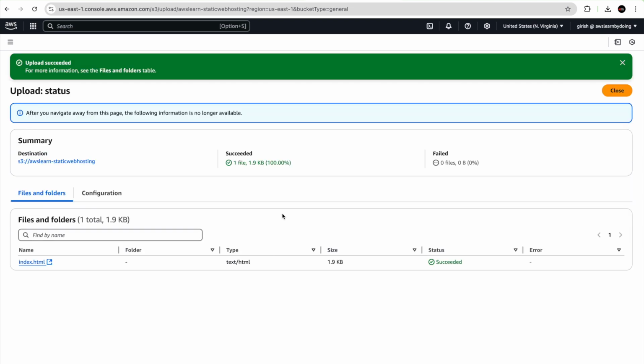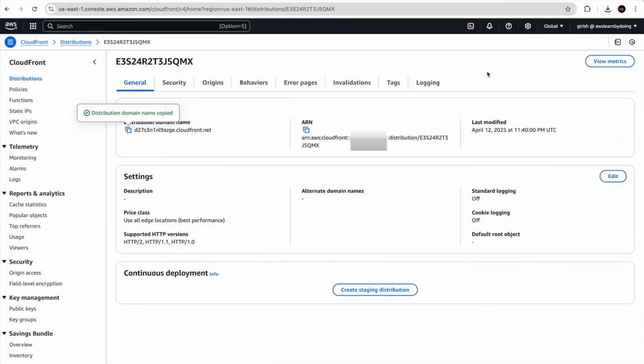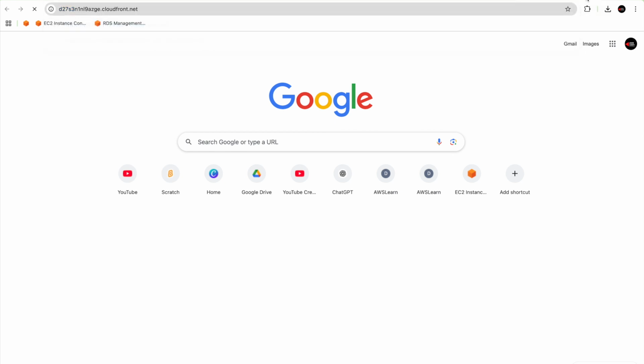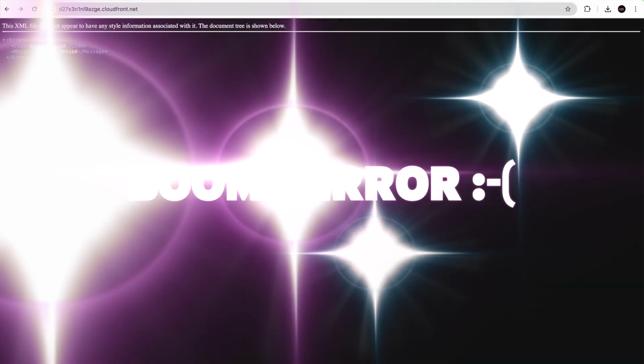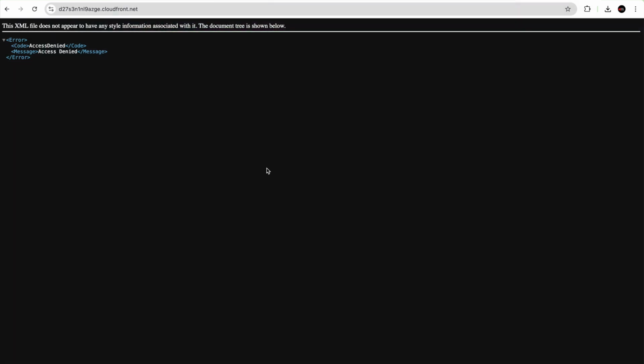Now let's go back to the CloudFront distribution. Copy the distribution domain and try to open the website. Okay, it says access denied. And I purposefully kept this error there so we can troubleshoot together. There are a few things you should look at when you are troubleshooting. When we troubleshoot, we learn something from that exercise. So let's look at how to resolve this particular access denied issue.